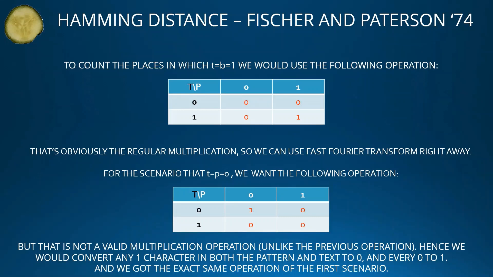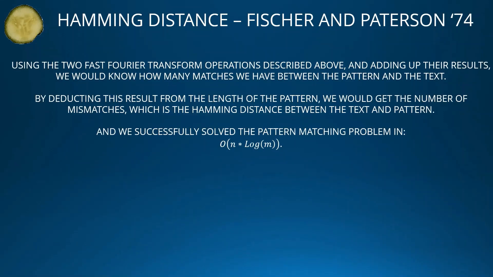We notice that if two letters match, they fulfill one of the following: T = P = 1 or T = P = 0. We count these scenarios separately. To count places where T = P = 1, we use regular multiplication — we get 1 if and only if both T and P equal 1, otherwise 0. That is regular multiplication, so we can use FFT directly. For the scenario T = P = 0, we flip every 1 to 0 and every 0 to 1 in both the pattern and text, and we get the exact same operation as the first scenario.